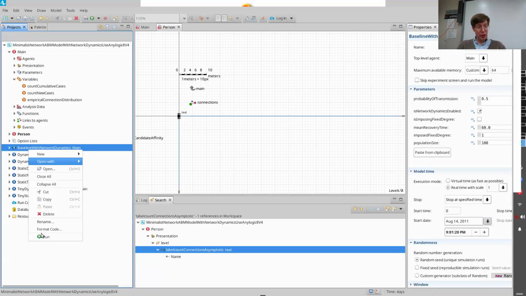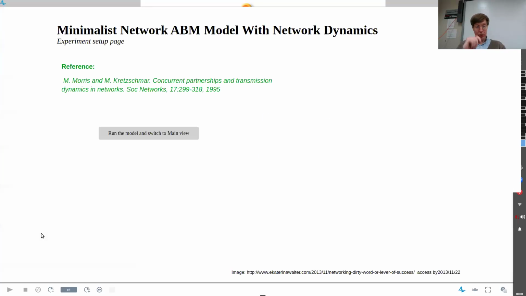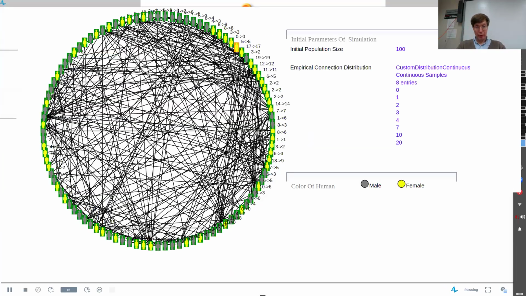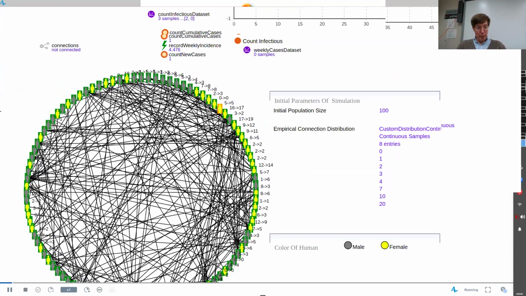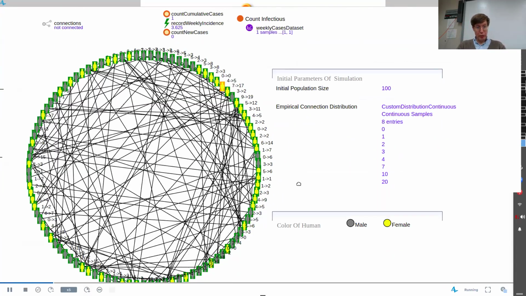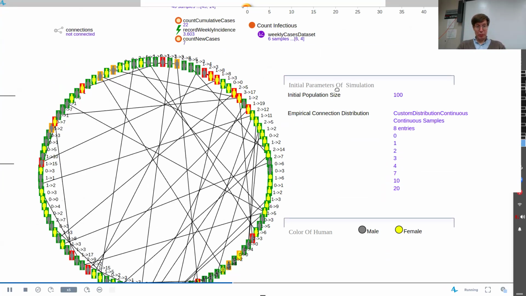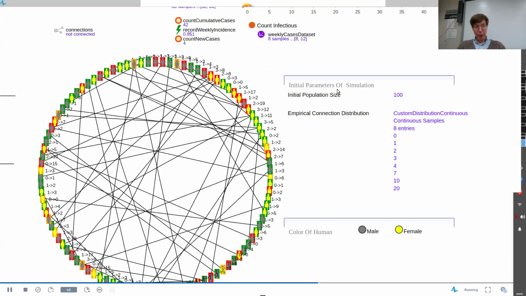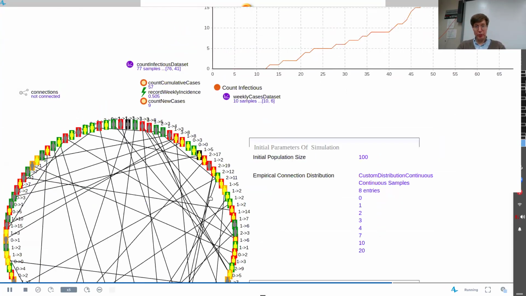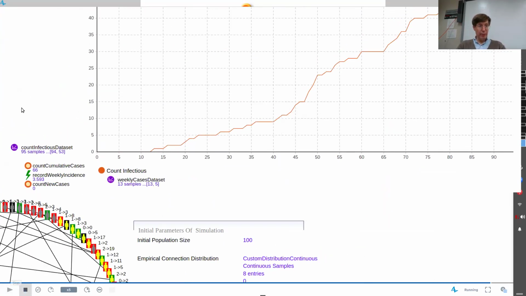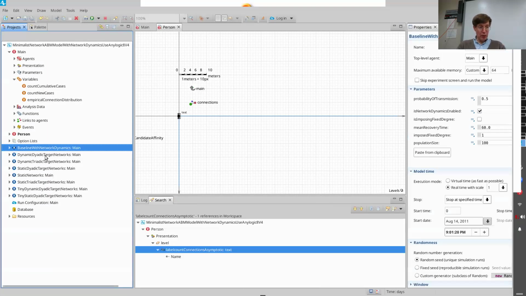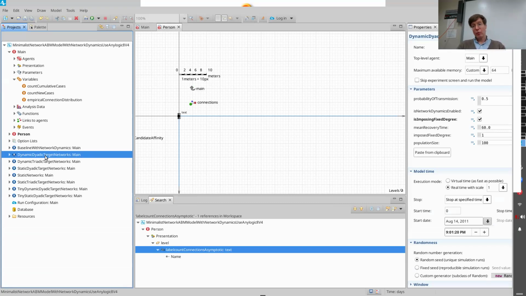This is a model which I'll be posting some additional versions of because it requires some further refinement for the current version of AnyLogic. But it does involve infection transmission over a dynamic network where people are forming and breaking partnership connections with others. And there's a variety of scenarios which are designed to depict situations where there are dyadic networks, where people are meant to be connected in pairs, or triadic networks, where one person tends to be connected with others.